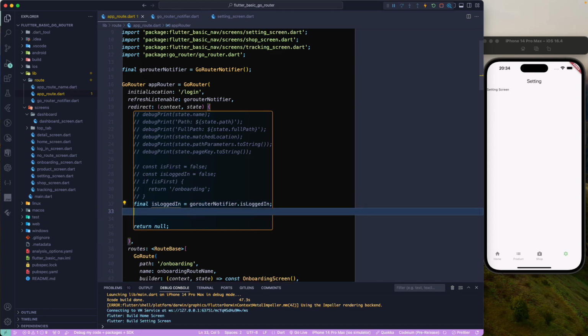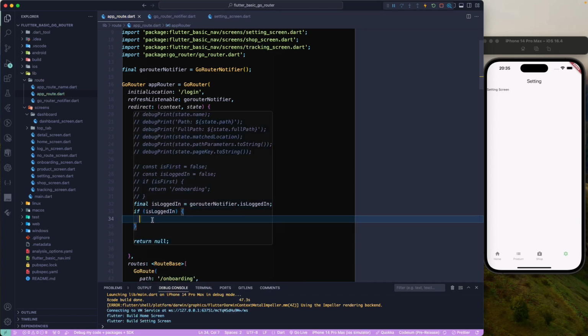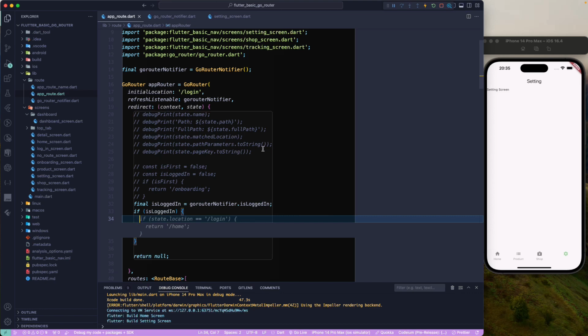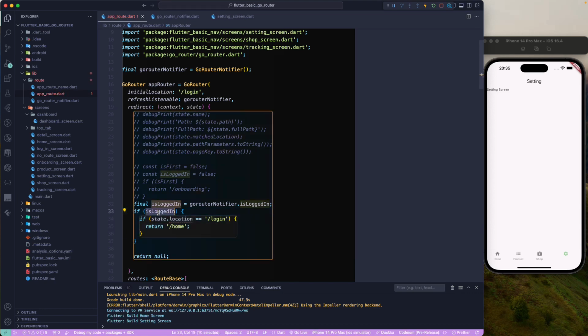And I'll just go and say that I'll check the condition here. If it is logged in, then we want to go to... then we'll check if it is logged in, and if the state's location should be the matched location. So if the user is already logged in, and I want to go to this particular route, which will be the home route over here, right? So we need to go to that particular login page over here.